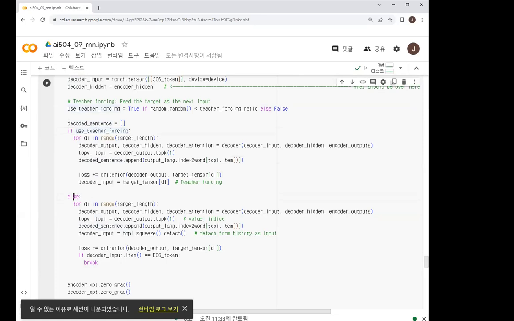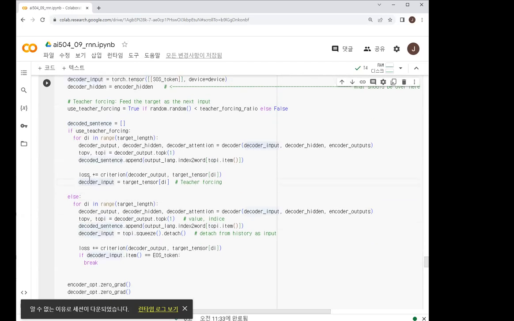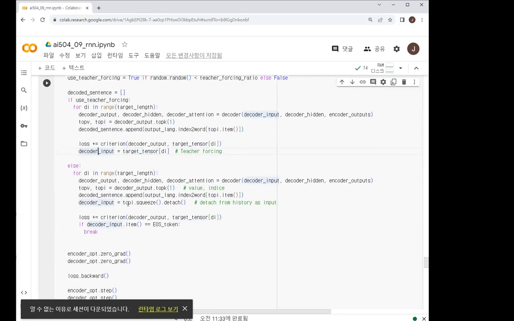But if we're not using teacher forcing, then we're just putting in the model generated outputs until t-1 and predicting the t-th token. So the difference between these two codes is that the decoder input is the target tensor, which is the ground truth, and for this decoder input, we're just using the machine generated outputs.